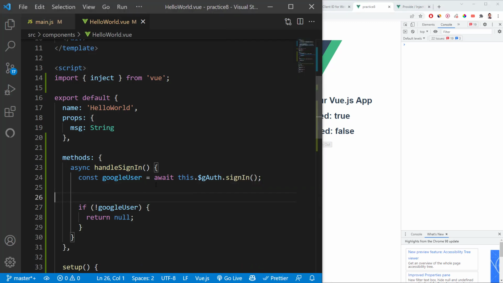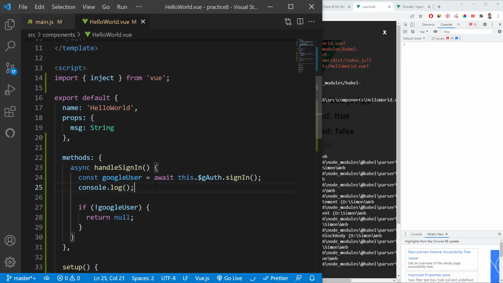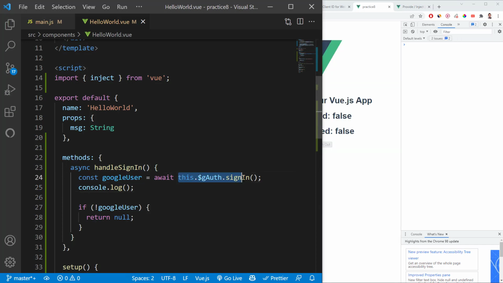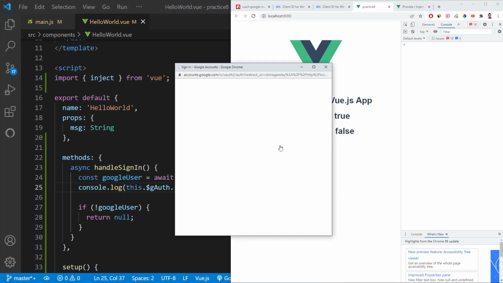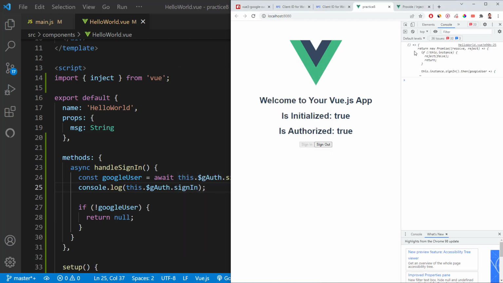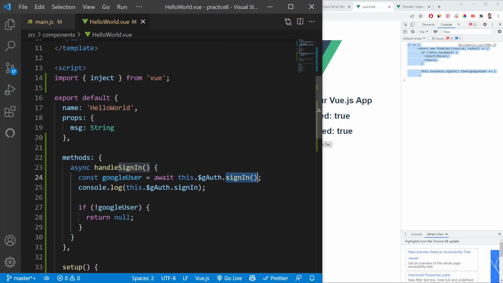Before we finish this, I'm just going to show you what this part does. If we console log that, refresh and then sign in, it's basically a function. So this is a function, and this is telling it to run that function.